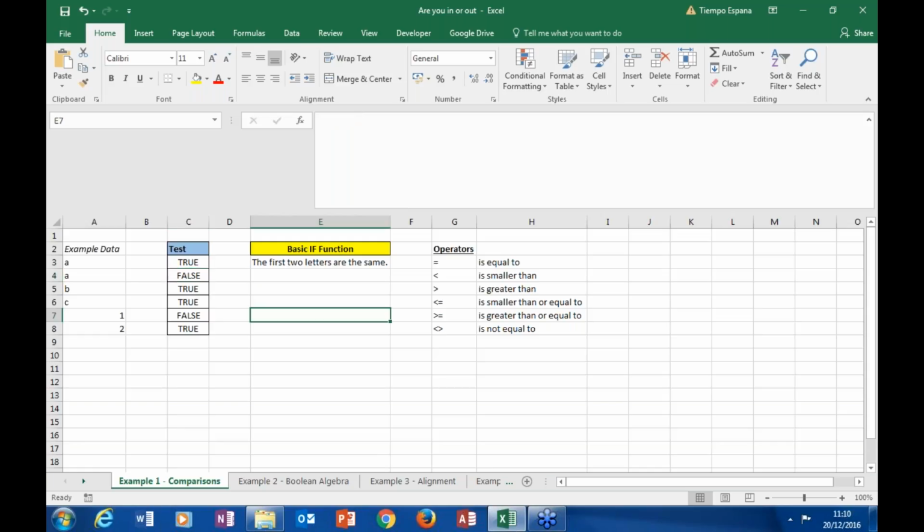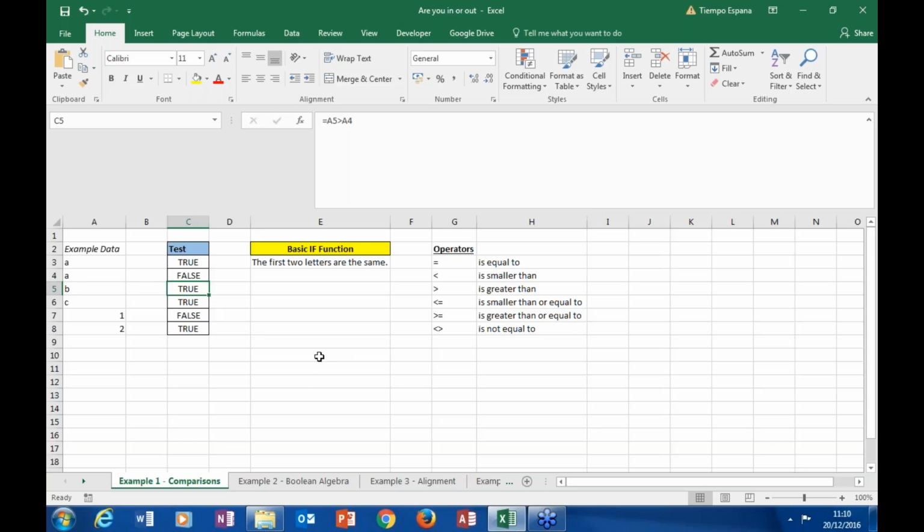So what you have seen here is you can check whether A is equal to the character A. It might surprise you that when we're dealing with normal characters, we can even use these comparisons at all, because smaller than, greater than, that really seems to be something that we're just doing with numbers. But what we've got here, and this might surprise you, is it's saying A5 is greater than A4, so B is greater than A, and it actually says true. So the fact that this works at all might surprise you, but you can actually use these greater than or equal to, and so on signs with numbers as well as characters.